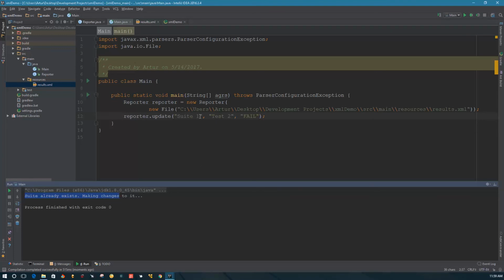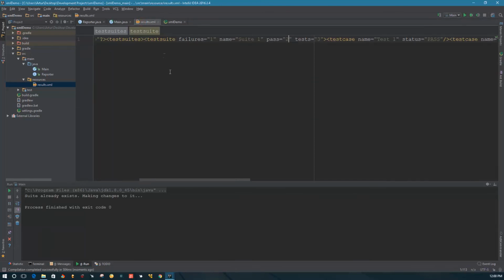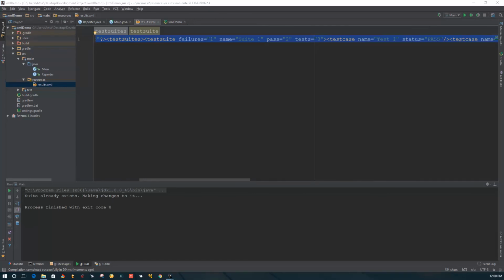Now what if we change this to suit 2? Say test 1, make it fail. Alright, let's do test 2, make it pass. Alright, looks like it's running. So what I'm gonna do here is I'm gonna copy this and I'm gonna go ahead and format this real quick.